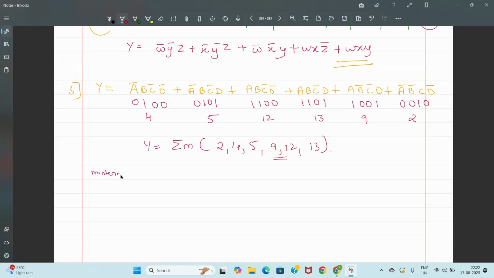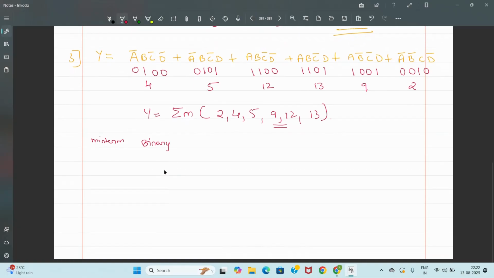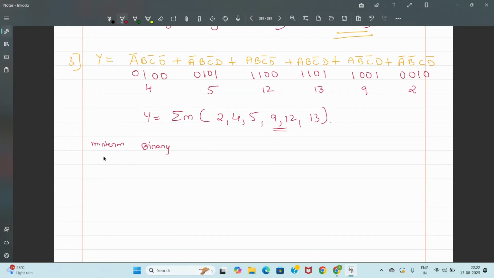If you want, you can pause the video, solve it yourself, and then verify your answer. Okay. So I'll quickly try to complete this. There is no number which has 0 ones. You have a number which has a single one, that is 2, 0, 0, 1, 0. Then 4 also has a single one, 0, 1, 0, 0. None of the other numbers have a single one. So this group is done. Next number will be 5, 0, 1, 0, 1. 9 also, 9 has two ones. 12 also has two ones.